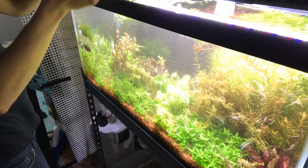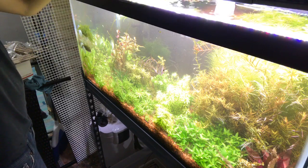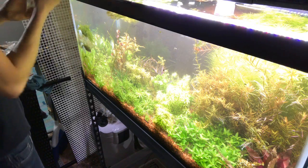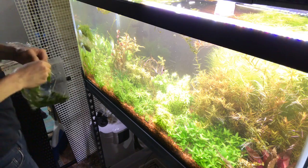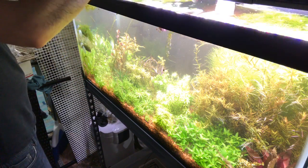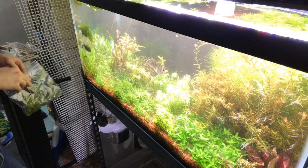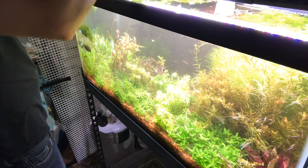Everybody going in the pool. Yeah, I use the sun filter. I see somebody asked that. Sorry, I'm just trying to get this done because Margaret's going to be mad at me. So I need to get these in here. Last bag. I have to save these baggies so I can go back through and write down what everything is.